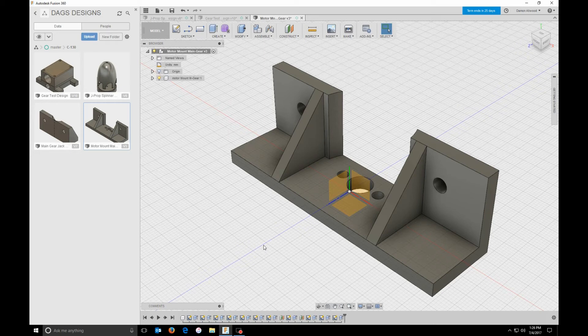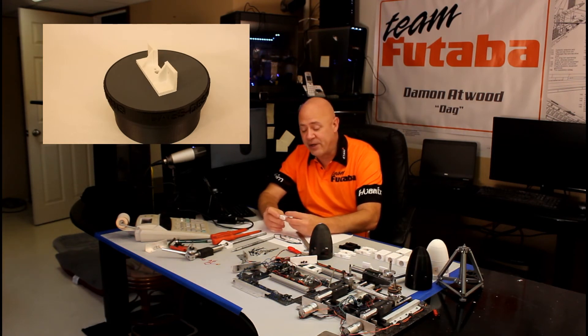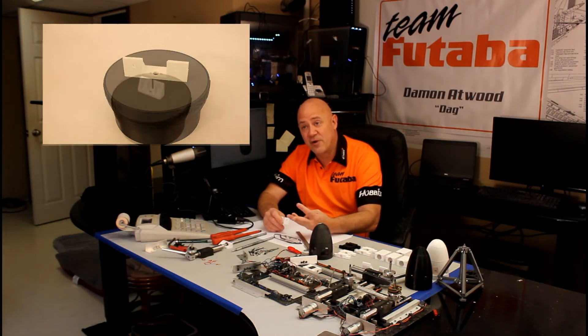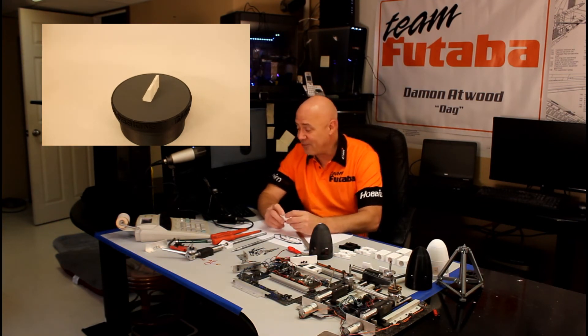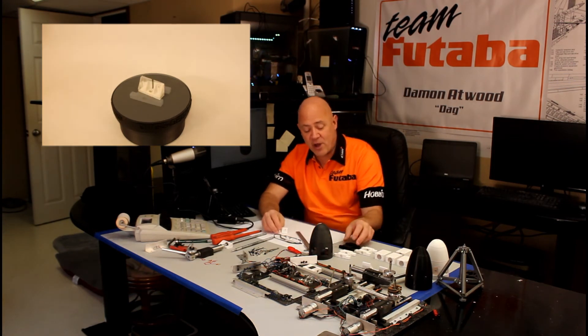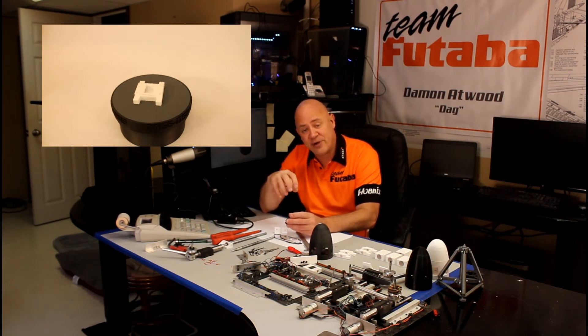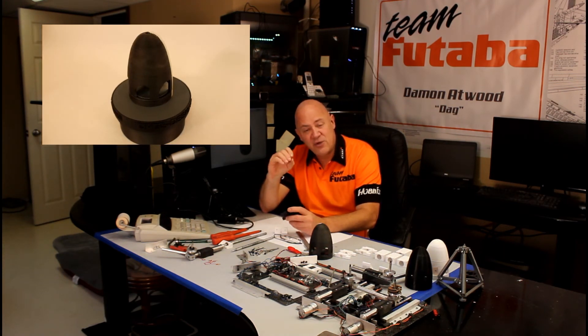When I design a part or I'm getting ready to 3D print it, there is really a lot that goes into the type of material you're going to use. So far I have tested PLA, Edge, PETG, the carbon fiber infused ABS, regular ABS, and I've played around with nylon. Nylon is supposed to be the strongest of all those I just mentioned, but it is also the hardest to print with. One of the problems I get with nylon is that it inherently will shrink. If you are building a thin piece of linkage on the hot bed of your 3D printer, you can do that with nylon no problem.